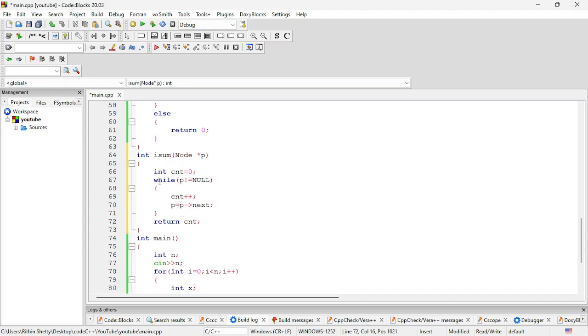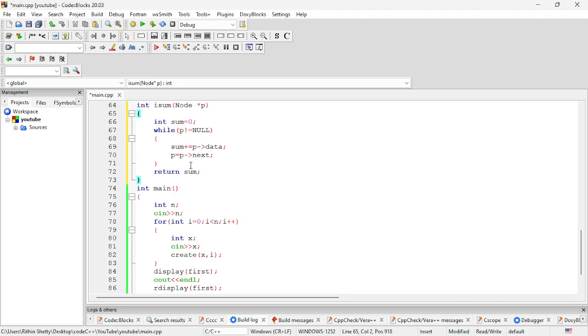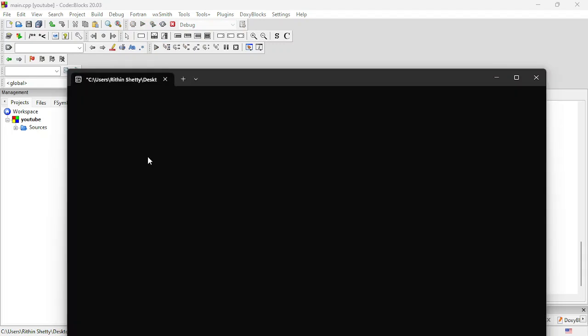So we have the function for count. I will take it as a sum so that we could understand. Sum is initially 0, but while entering, what we need to do is sum up with the data. That is what we need to do, and while returning also we should return this sum. So it should work for us, right? If you know I count, then you will definitely know how I sum will work. So we should print this one here. If I print, let me take like 4 values, 1 2 3 4. What is the sum of this? It will be 10, right? I should get 10, so I am getting 10. So this is how sum will work.